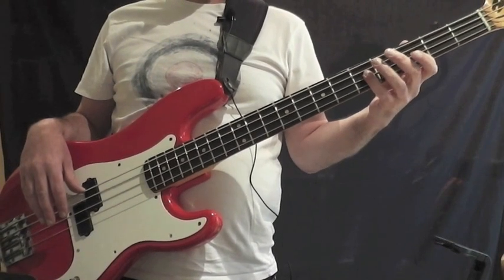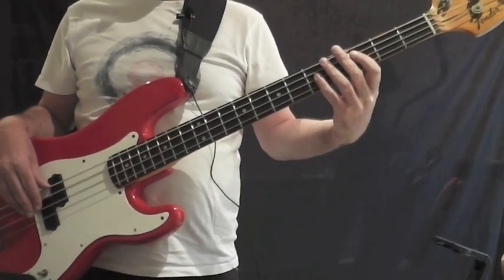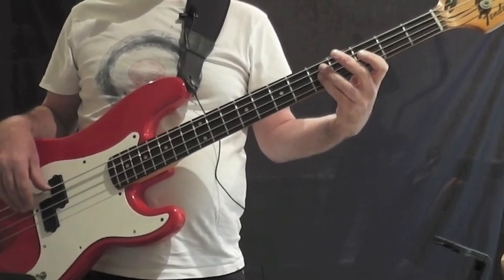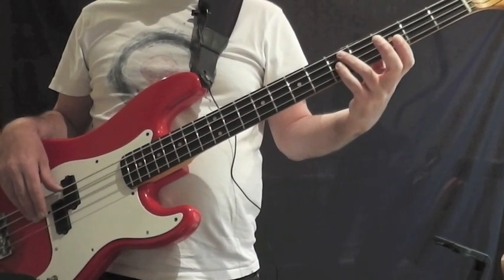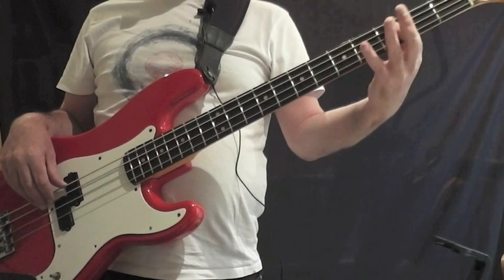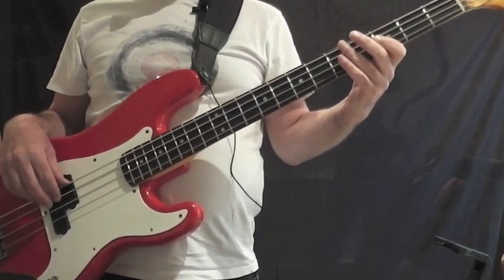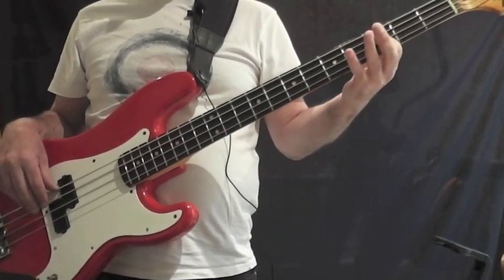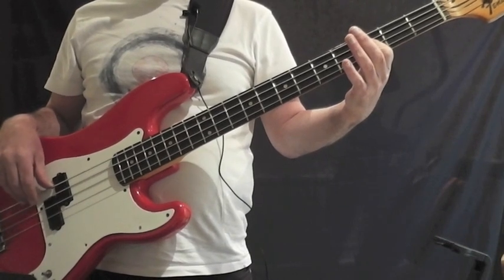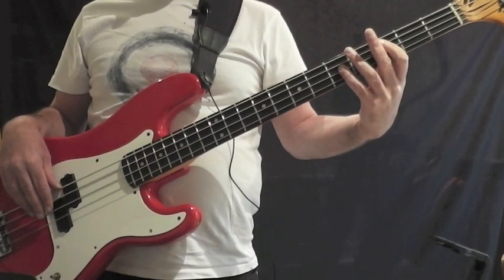We go back to G for the vocal, so it sticks on the G and we play exactly the same two bars we've just done but with the vocal over. I'm using fingers three and four there, just because of the way I can get on the tip, and for what's coming up as I move to C next. Some people might use fingers one and two, or just finger one and roll it. Think of the fingerings that suit yourself best. The third and fourth bars are just a C note with exactly the same rhythm — I'll take that with my first finger. So the first four bars: first two are G and the second two are C.